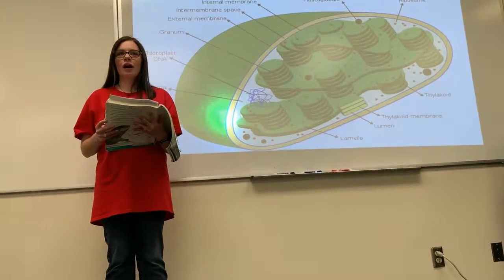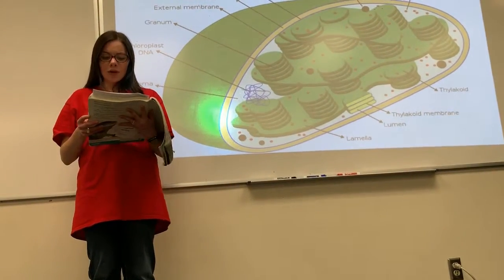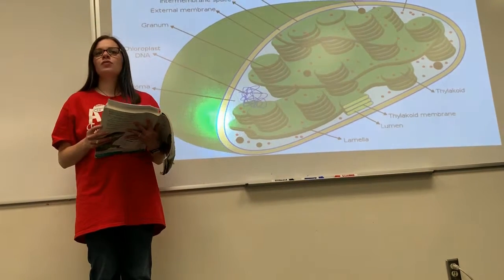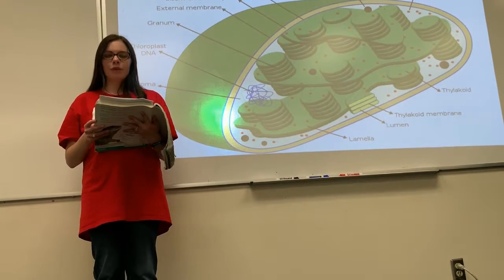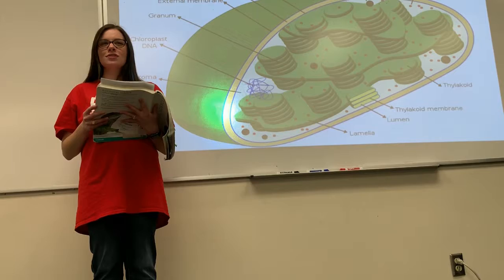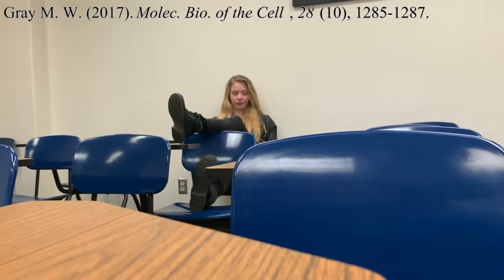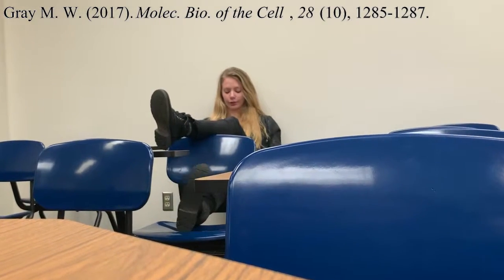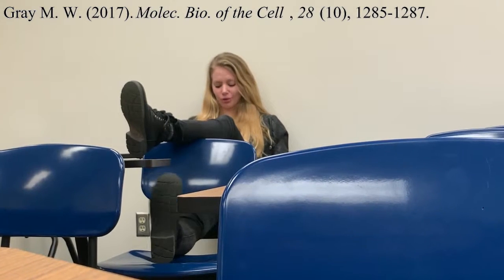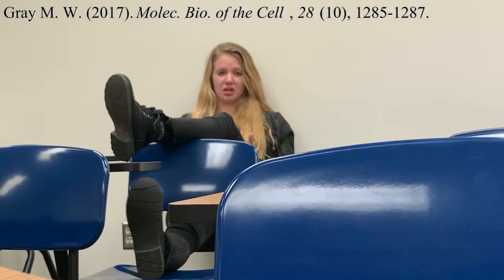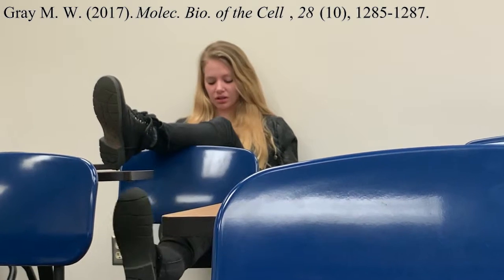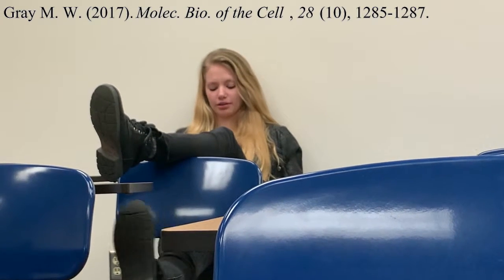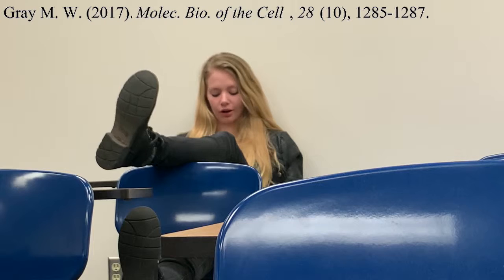Okay guys, actually that was awesome. We're on a roll. So there's one more specific evidence for endosymbiosis that I want you to know. Megan, will you tell us what it is? I guess. So according to Gray, the mitochondrial and chloroplast genetic system has features that more closely resemble archaic bacteria than eukaryotes. The original paper by Margulis proposed the endosymbiotic theory.